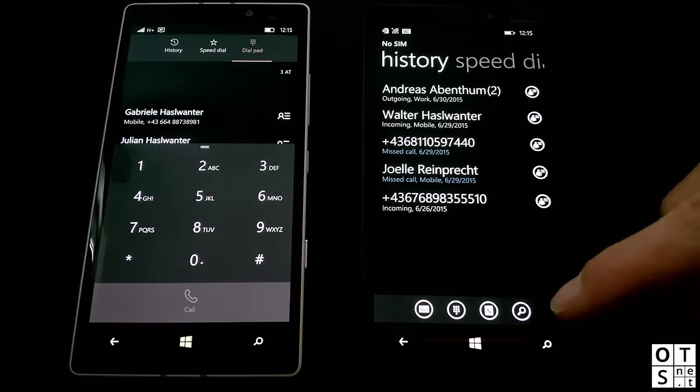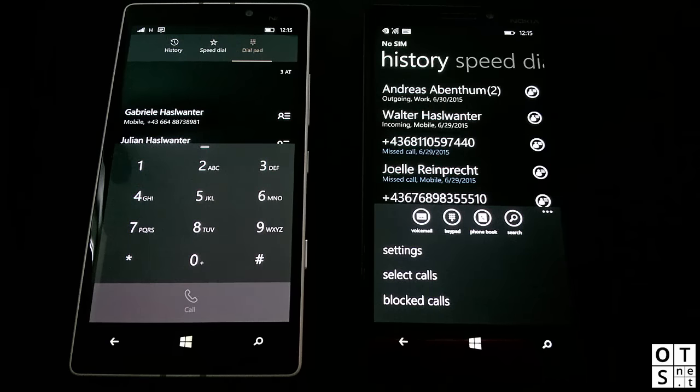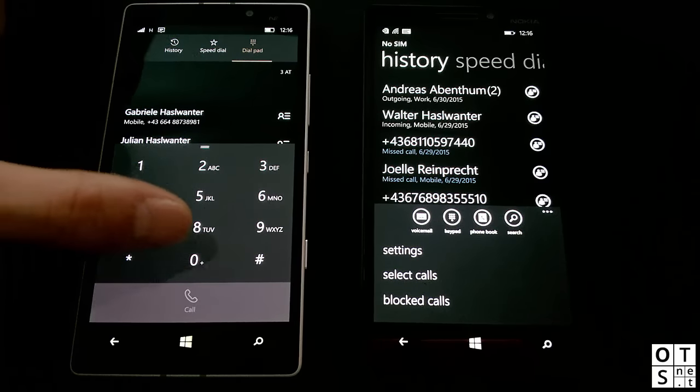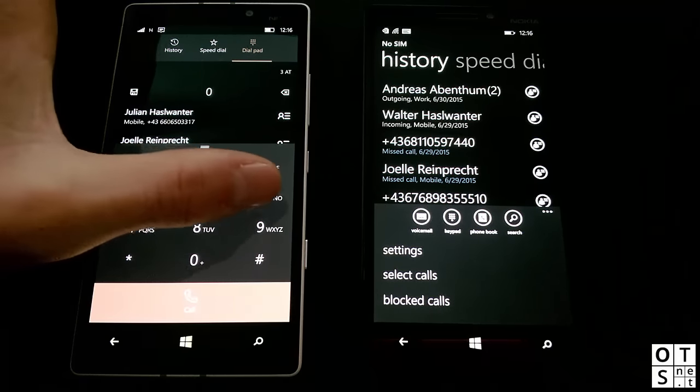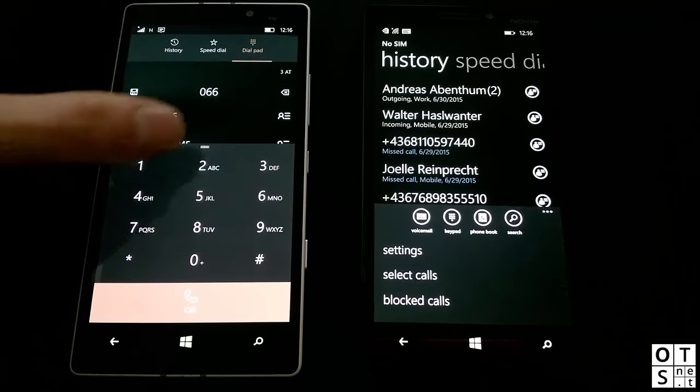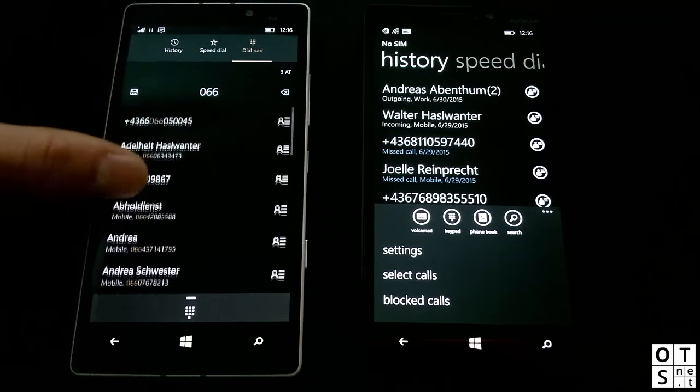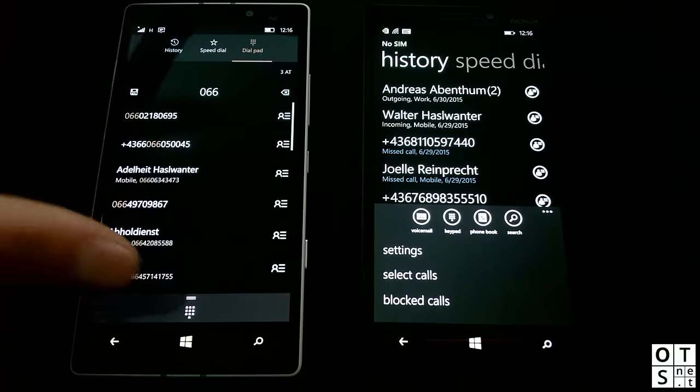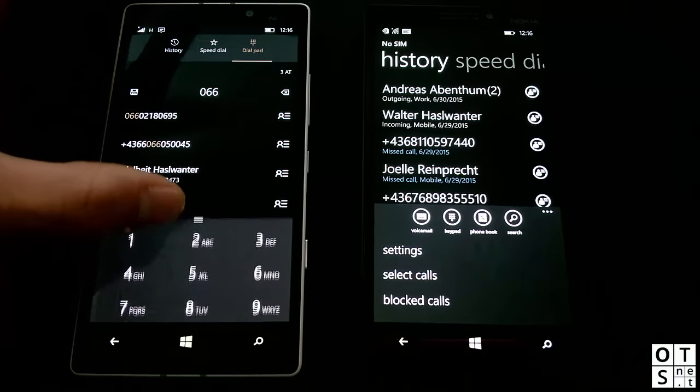In Windows Phone 8.1, you have to go to the app bar at the bottom and click on keypad in order to access the dial pad. In Windows 10 Mobile, you can start typing in numbers, and then names will be suggested according to the number which you have typed in.